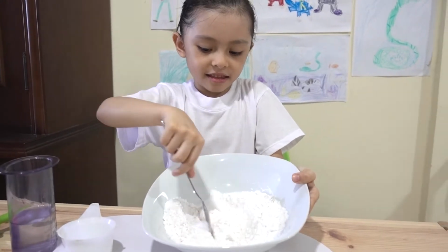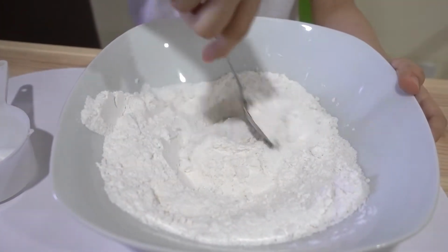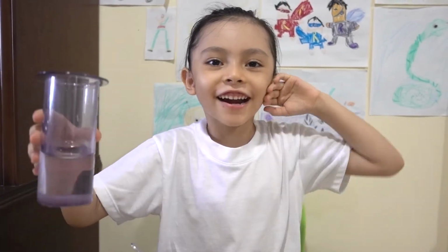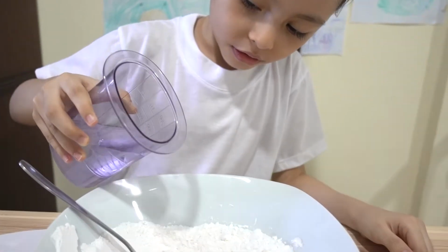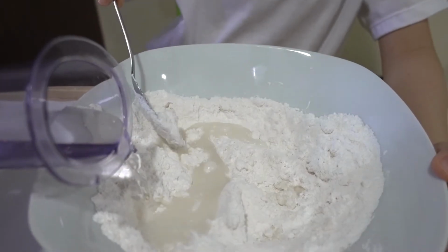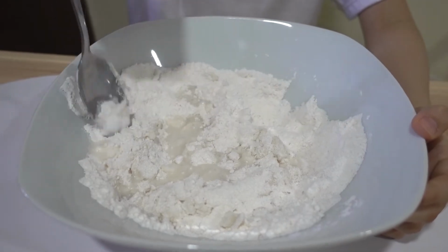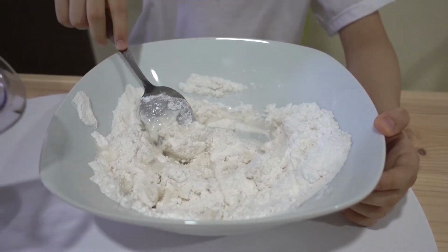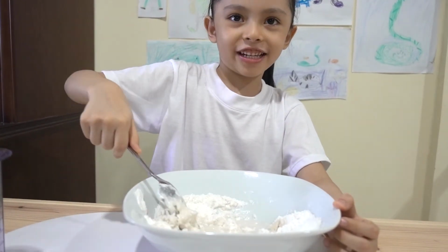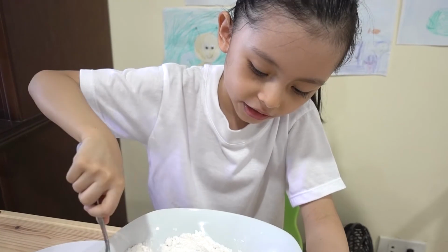Put it in. Pretty sure this can be like a pond. More water. Get off me. Mixing is like I'm mixing a mashed potato.